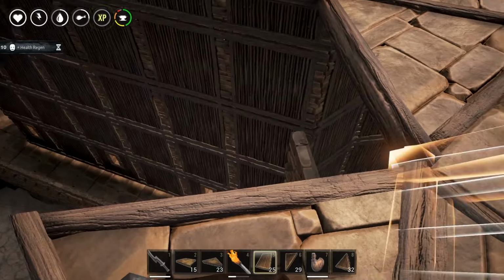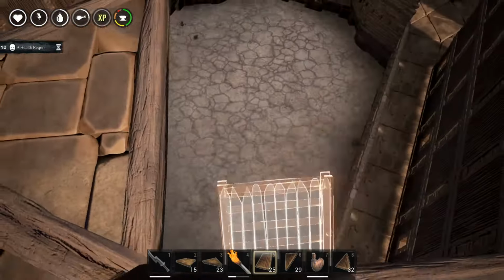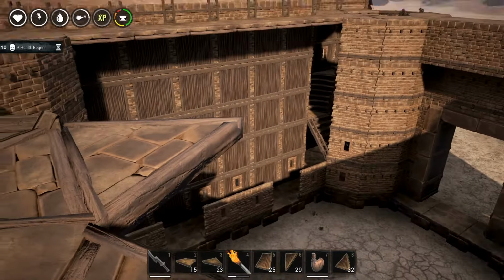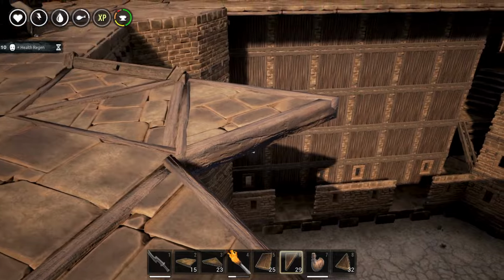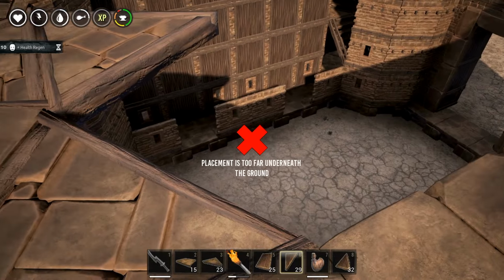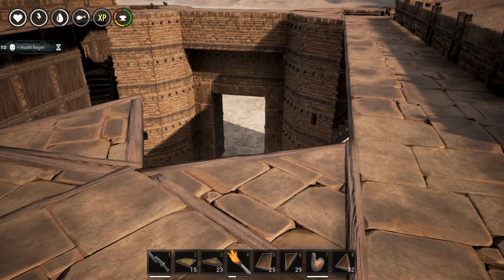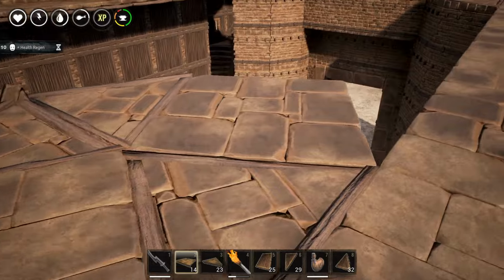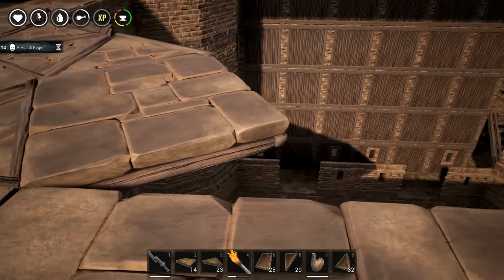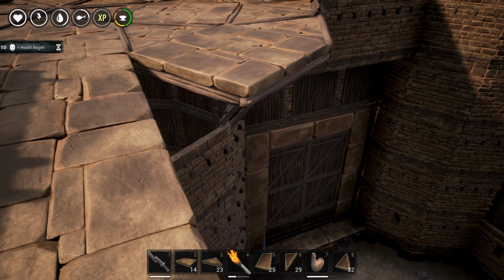I should probably have done this before I started doing all this stuff. Can I place this one now? No, it won't allow me to place it. Of course it won't. But if I try it like that, I might be able to get it. Five.